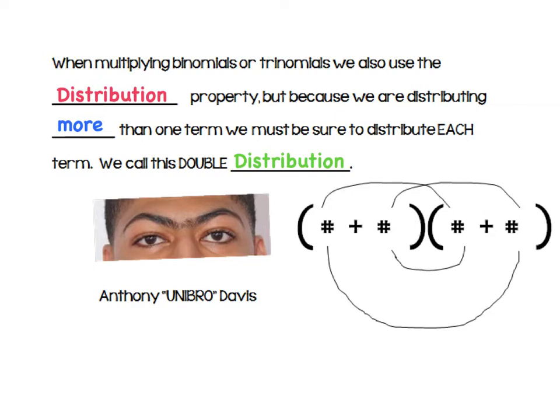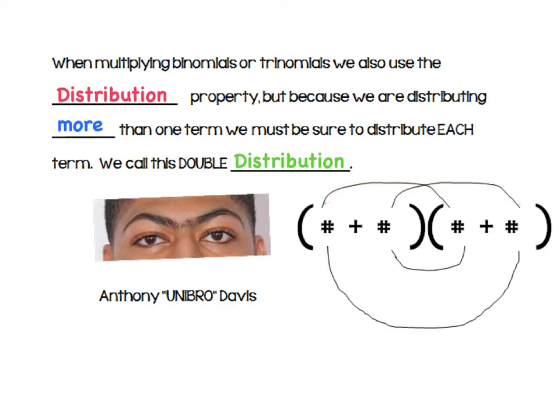Not sure if any of you guys are basketball fans. This is Anthony Davis. He's known by his unibrow. Kind of give you the same concept here if you look at my picture. There's his unibrow. Just thought that'd be a little visual for some of you who are basketball fans.